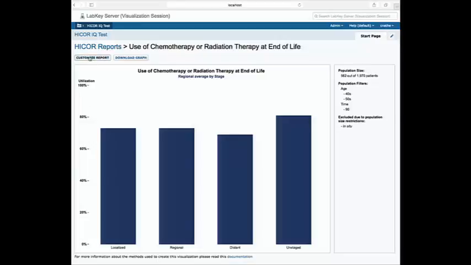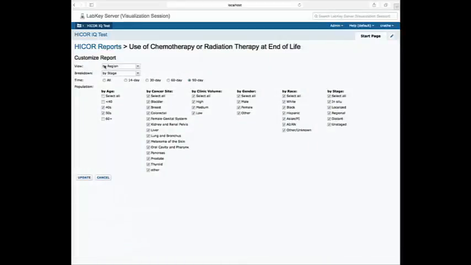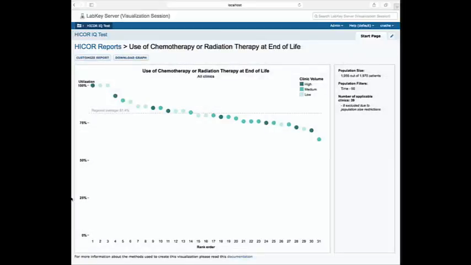Just to show one more quick example, if I go back to Customize Report and switch the view from viewing by region to viewing by clinic, and I'll remove some of my filters here. I update the plot again, and now we switch to a scatter plot. So now we're looking at the utilization percentage for each clinic, with the x-axis being sorted by rank, so that we have the higher utilization percentage on the left going down on the right. And the plot also gives information about the regional average for your selected filtered population, and those all update as you go back and forth between the customized report page and this plot itself.